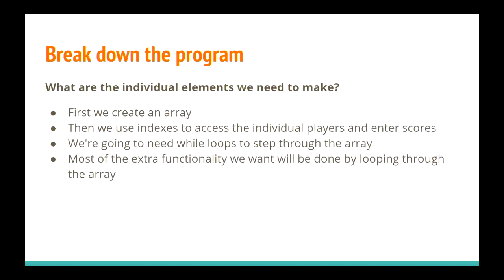need? One of the things that we can probably agree this program is going to need is an array of numbers because we're storing scores. We don't necessarily know whether that array of numbers is an integer array or a double array because we don't know how the scoring works in this particular game. But we're just going to make those decisions as we go. If we are going to store multiple people's scores, then we're going to need to create an array. In order to access the individual people's scores, we're going to need an index that's able to change its value to move into different parts of the array.